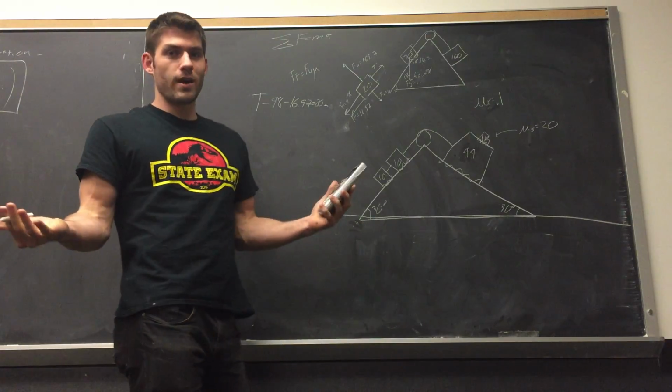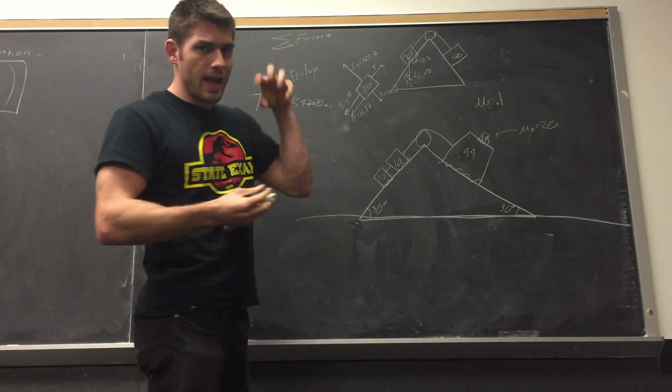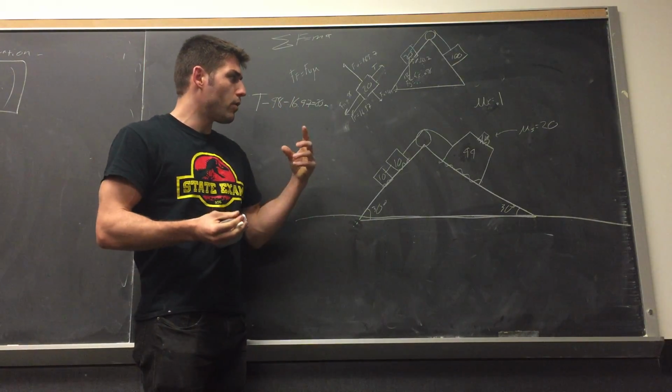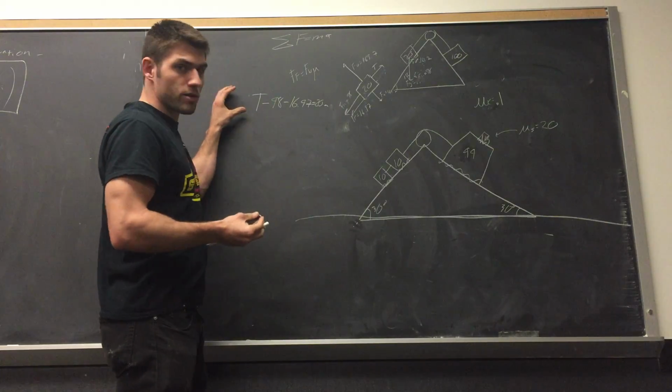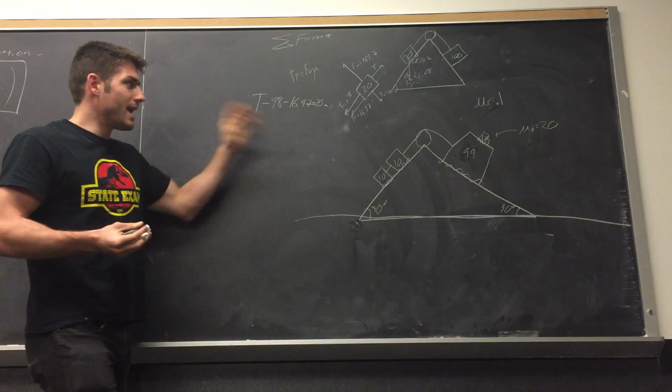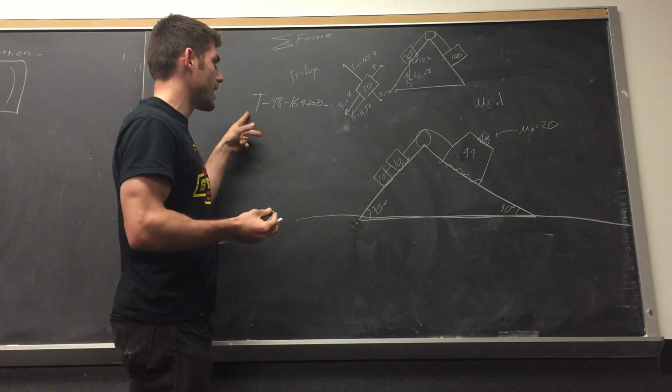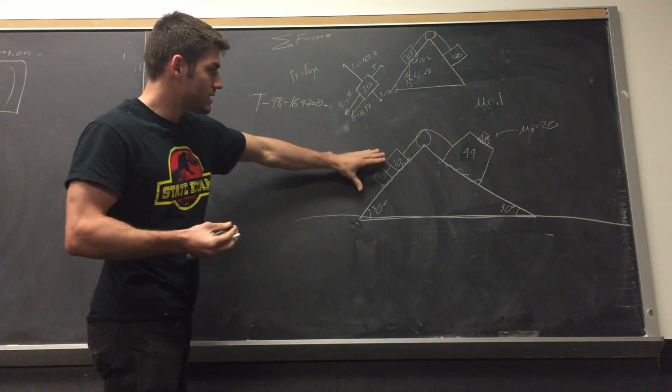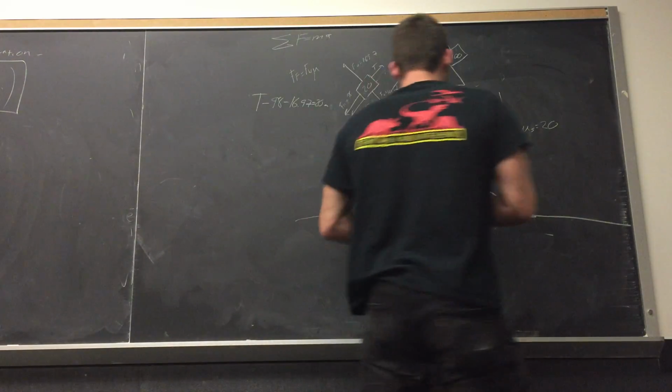Two variables, I don't know how to solve it, but for pretty much every Atwood problem, every pulley problem, you're going to get the sum of the forces for one thing equals MA, the sum of the forces for the other thing equals MA, and add them together, and the tensions almost always cancel. So we're done with this side, let's look at this side then.